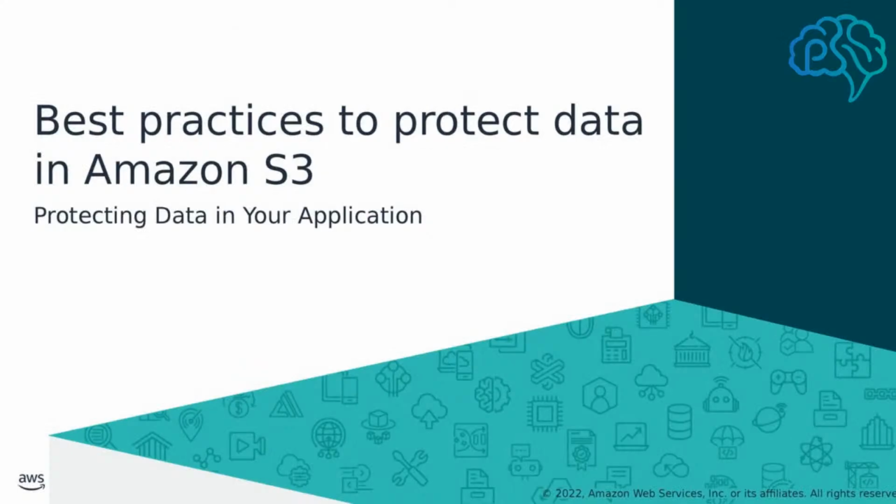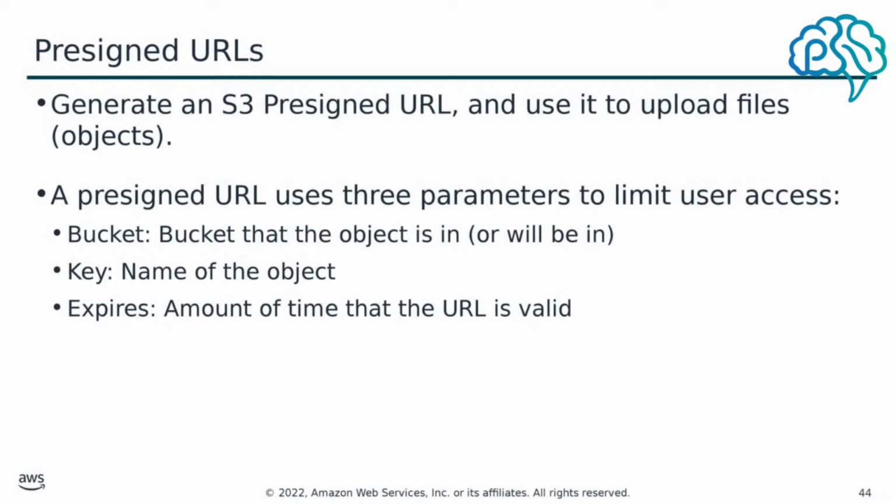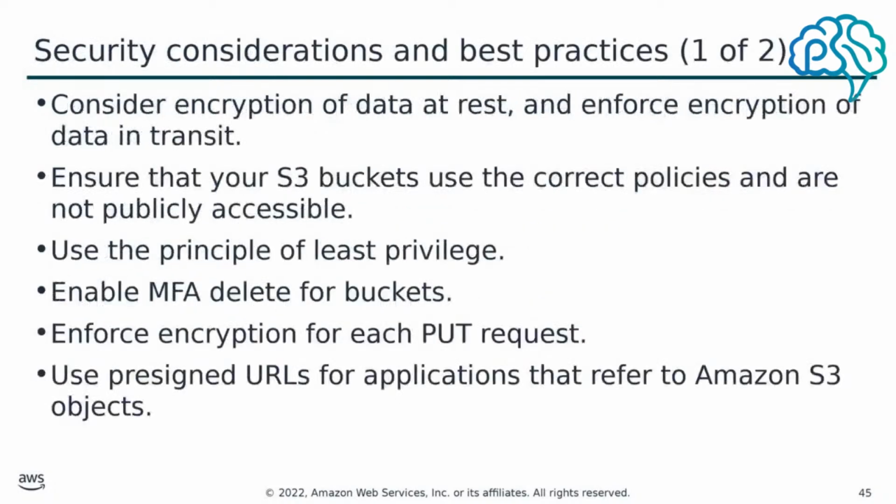All right, let's talk about best practices for S3 here. So some of the best practices for S3 include using basically pre-signed URLs. And the advantage of this is that it's only temporary access. So if that was leaked out, you wouldn't need to worry about it. And you can also essentially have a more layered security model using this approach.